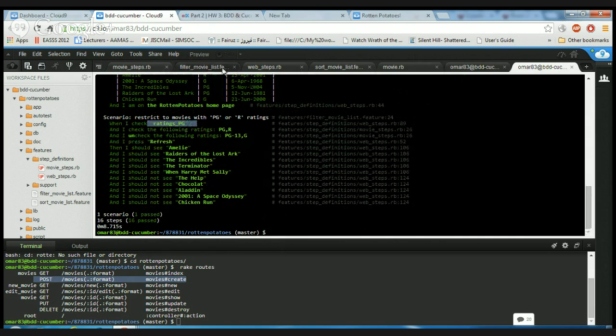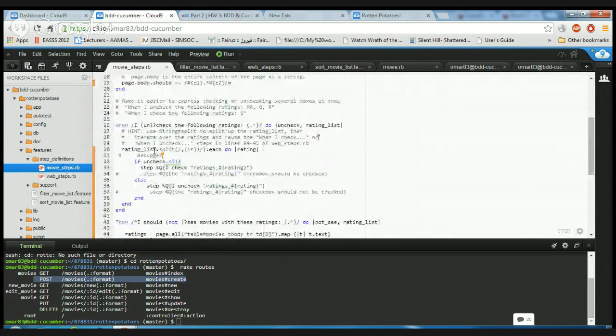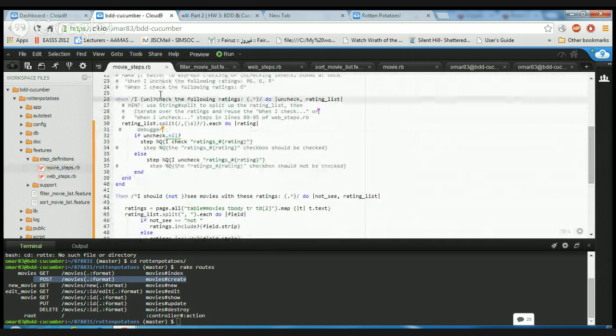So let's see, let's go to this code where I can pass two ratings and check if they are checked. This is the function. Can you see it? Indeed, the name of the function is as well a regular expression. In here, what I'm saying is it's already written, like they already wrote it for us. We just need to implement what's inside.